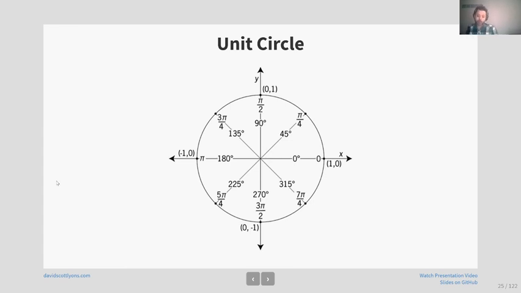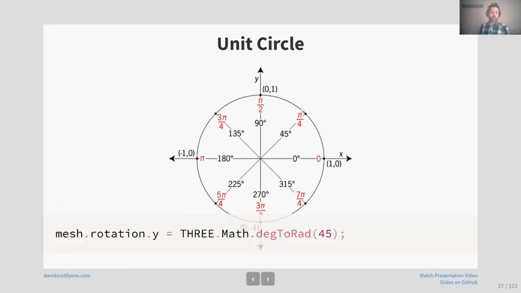If you do not like radians, you can do your lovely unit circle conversion, where if you'd rather have 45 degrees instead of pi over 4, you're more than welcome to do that. There's also a handy degrees to radians function, which is built into the three.js math library. So if I want 45 degrees, I can just make this extra call. Again, if you are trying to optimize your program though, this is an extra function call which might be unnecessary.